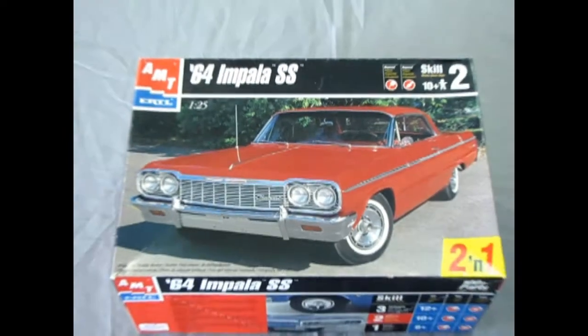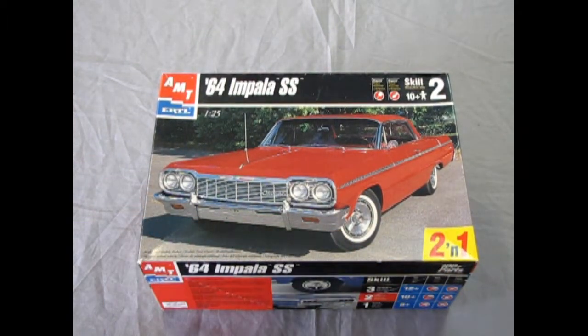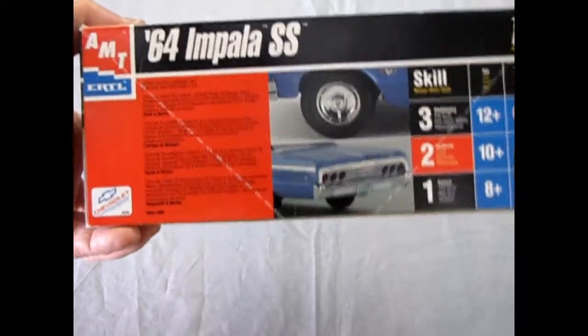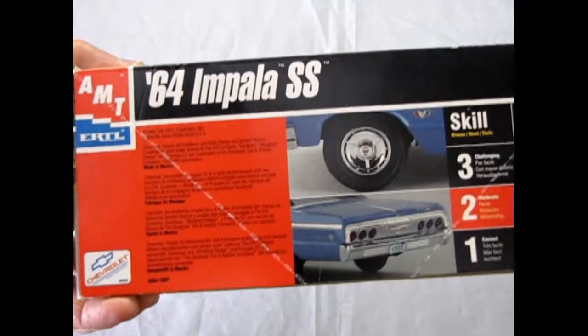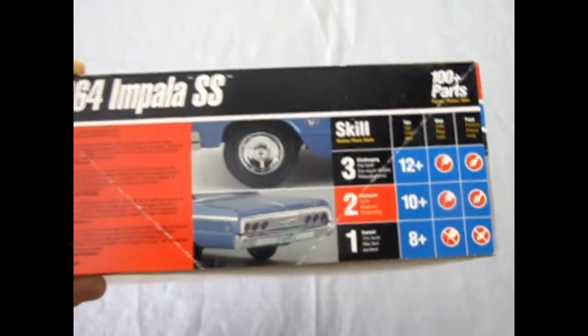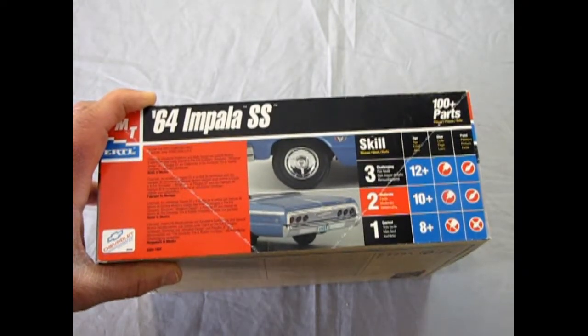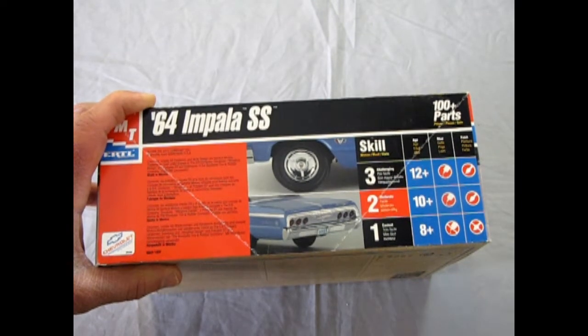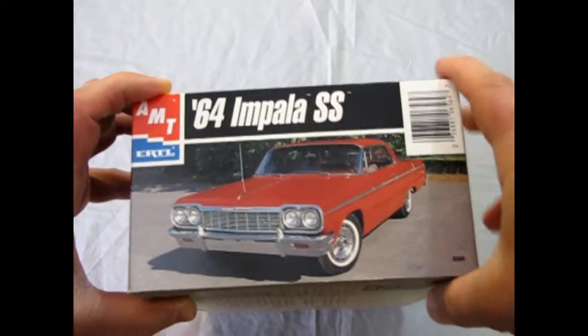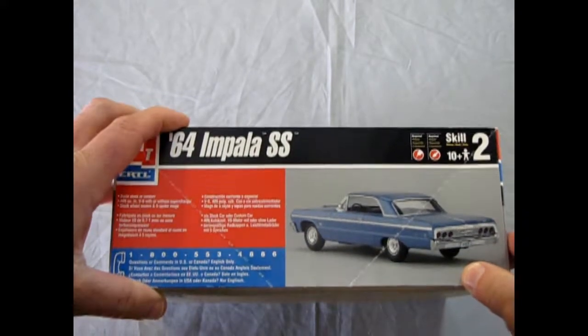Welcome back once again to the Chevrolet showroom, where today we will be looking at the AMT Ertl 1964 Chevy Impala kit. I love the red on here. This is a two-in-one kit. Came out back in the early 60s, around 64, as an AMT annual kit, meaning came out every year. This edition is from 1998 from the Ertl Company. It is a skill level 2 kit, requires paint and glue. This is one of the first kits that I built. My wife and I have built this, so it's in semi-stages, but I wanted to show it as part of the Impala collection.